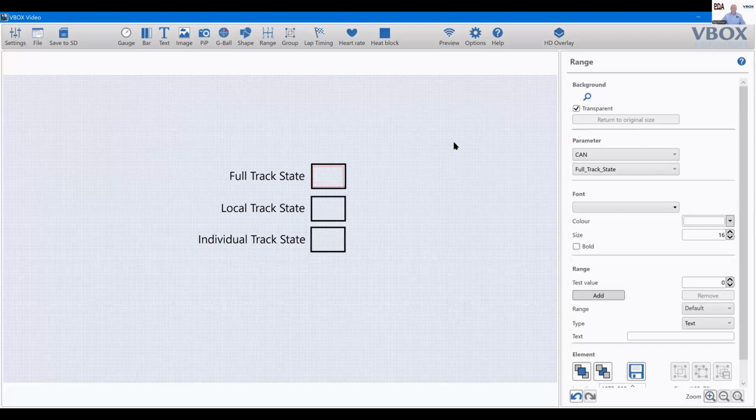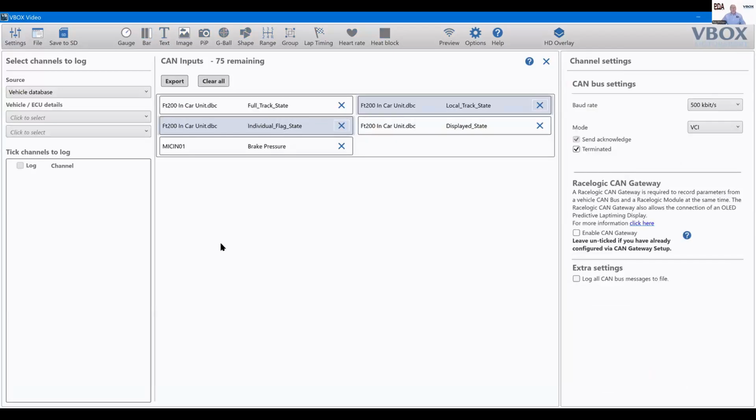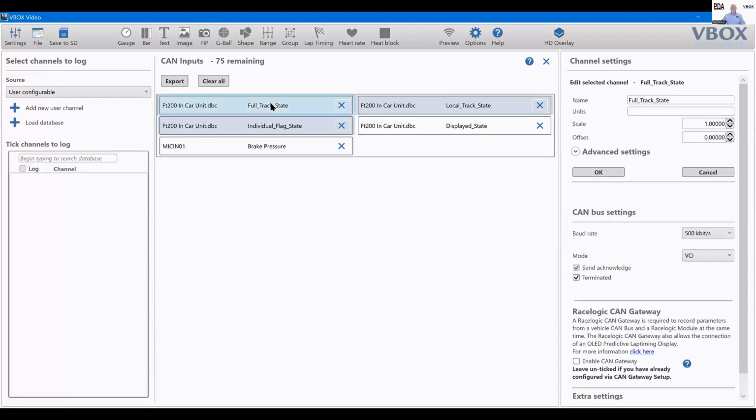So I click on full track state. Actually, let's go over to the CAN and you'll see that here's full track state, and behind this it's got a bunch of different numbers being sent through the radio, or through the Flagtronics system, through CAN. You can ignore this brake pressure one. Not sure why that's there, but anyway, there's full track state, local track state, individual track state, and displayed state.